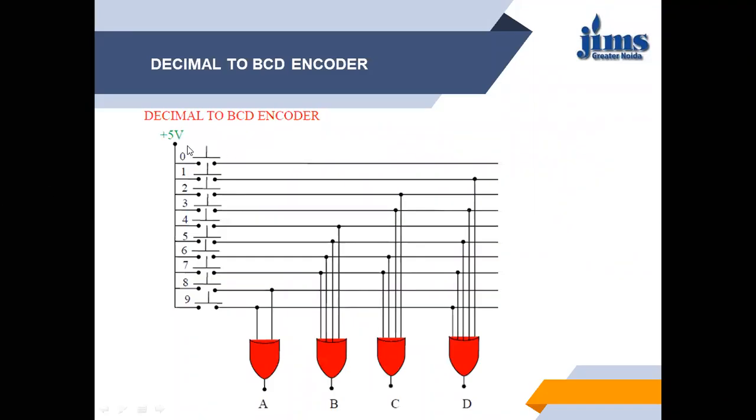So these are the inputs: 0, 1, 2, 3, 4, 5, 6, 7, 8, 9. I have used a toggle switch, meaning whenever the switch is closed, the particular input is given. If I press this, that means this line will be 1 and the corresponding D will be 1. The output will be 0, 0, 0, 1. When I put 2, all others will be 0. By pressing 2, this line will be 1. Then I get 0, 0, 1, 0. That is 2. Like this, in this manner, we can find the corresponding BCD code.